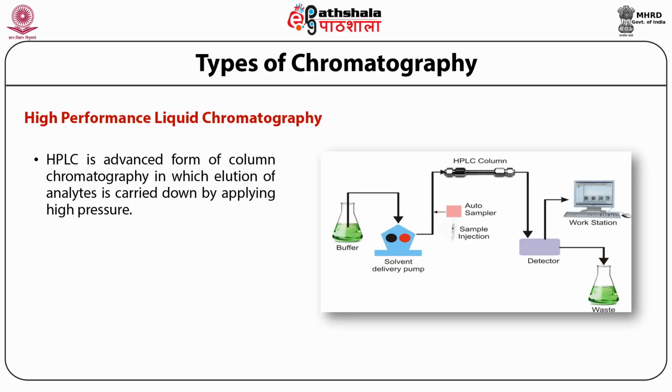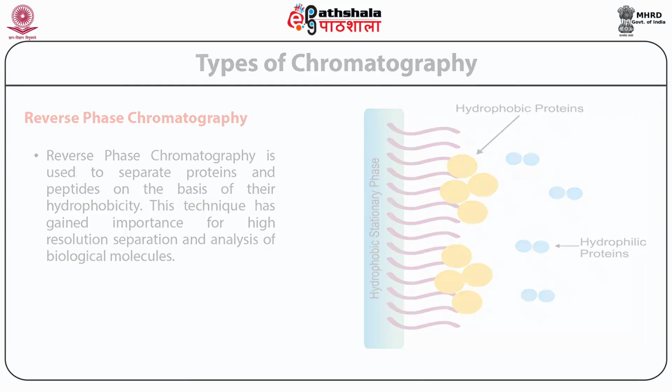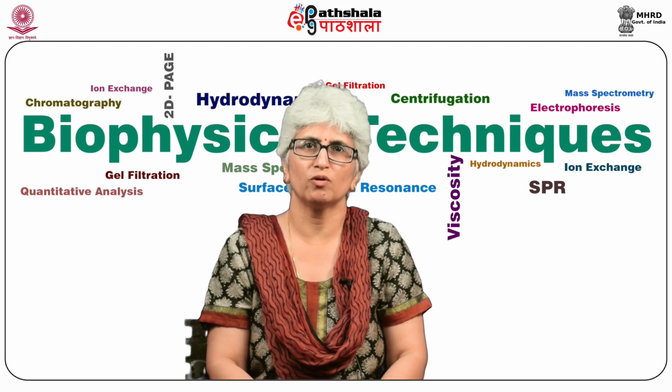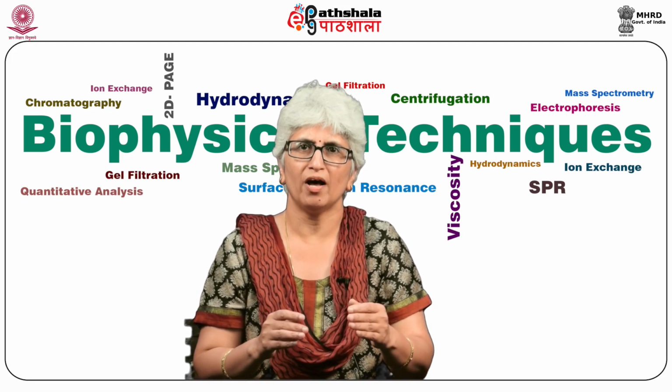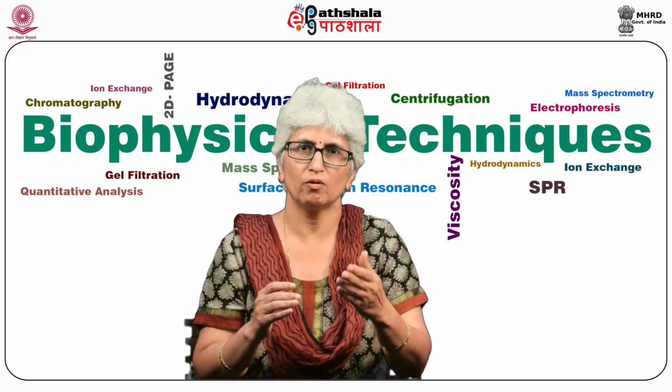Reverse phase chromatography is used to separate proteins and peptides on the basis of their hydrophobicity. So this technique has gained importance for high resolution separation and analysis of biological molecules using the hydrophobicity of the molecules. These are the applications of chromatography. You can purify proteins as well as small molecules by chromatography.